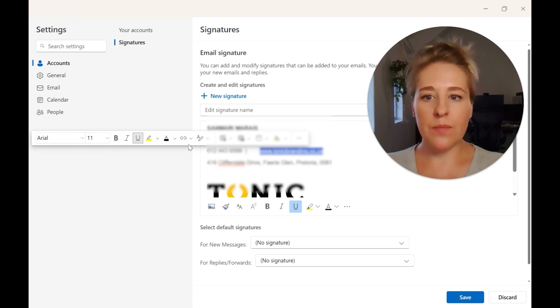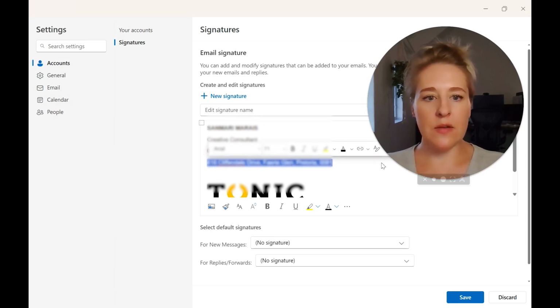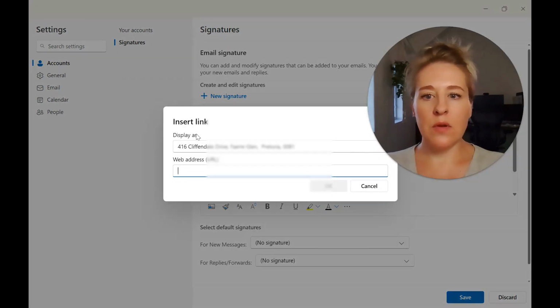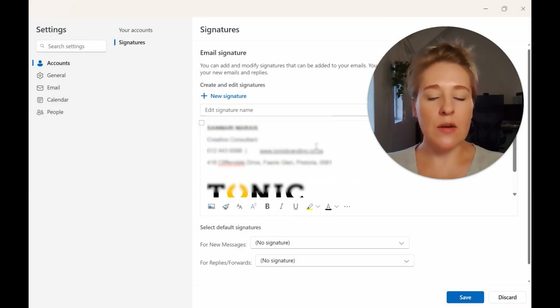You can select that and then click on the Insert Link button. So for instance, if I also wanted to hyperlink my address with the Google Map URL, then I can just select that text, press on Insert Link, and then paste the URL from Google Maps in there, and that would be hyperlinked. And that's why I love creating email signatures within Word and pasting them into Outlook, because they're from the same ecosystem. The formatting more or less stays the same, and you have it branded.